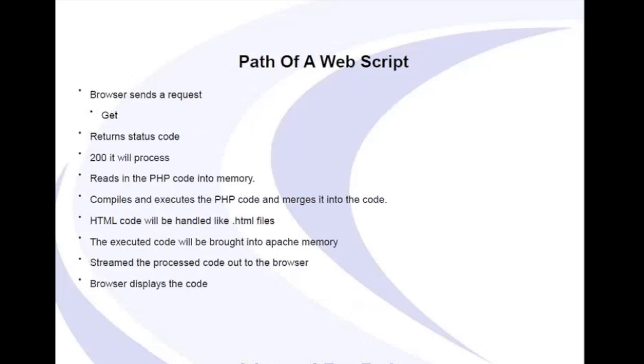What happens next is the web server, and I'm going to assume it's Apache here, goes in and sees that it's a PHP script. So it starts reading from the top down, and if it encounters the start PHP line, that's less-than question mark php, it'll start processing. The PHP module is loaded into Apache memory, and Apache will hand that off to the PHP module to process. The PHP module will run the script top-down, handling any PHP code in there, and what it will return when it's done is generated HTML code.